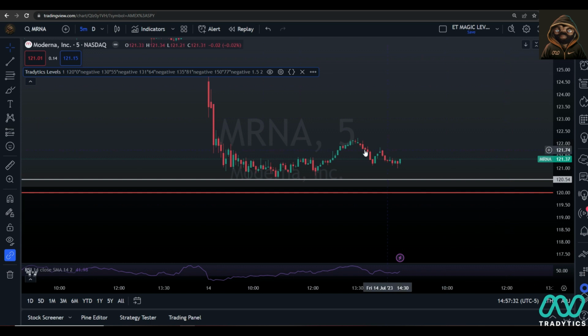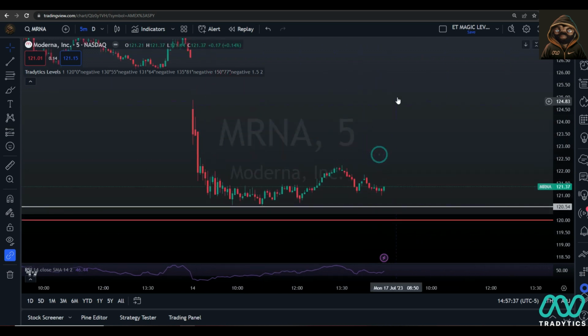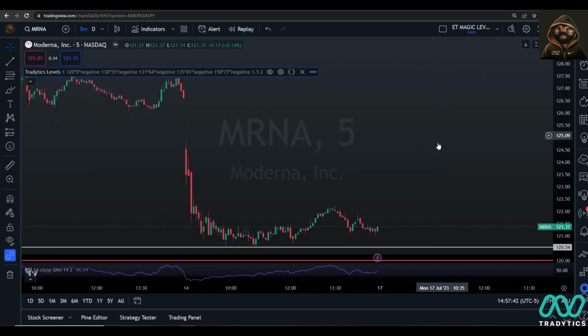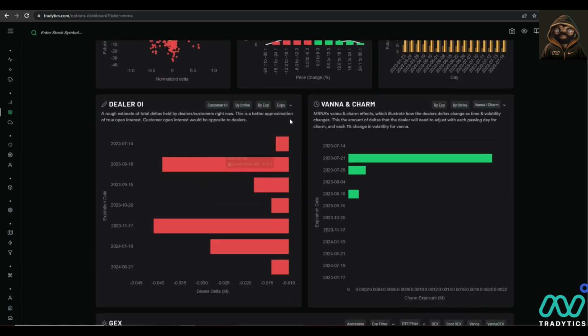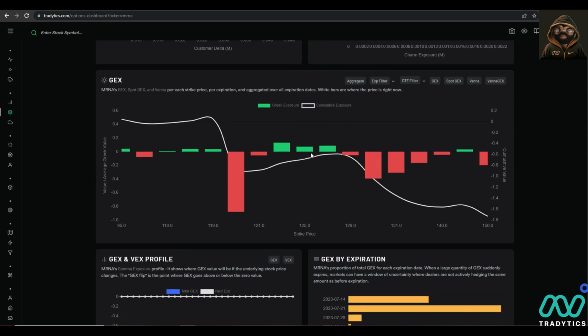It could just mean that literally it gets down to our 120, maybe closes a little bit below, gets up around, and then works its way back up. But it looks like to me, at least, even though those price distributions are showing bearish across the week, that if we can hold this 120, I would probably think about going long on it. Let's go ahead and check the rest of its information. Going into 8/18, it is actually bullish dealer positioning and bullish customer positioning, which does help a long thesis a little bit. And then I think I've already pulled this up.